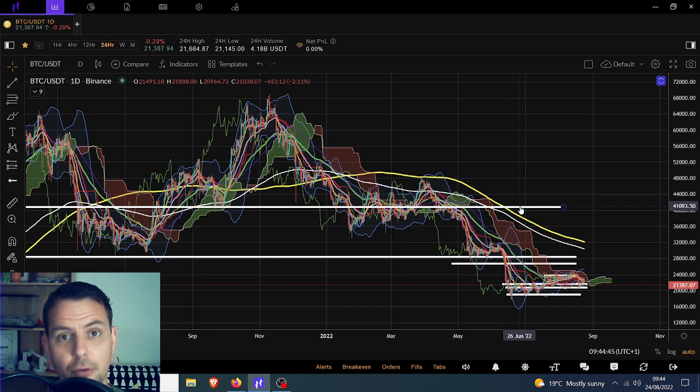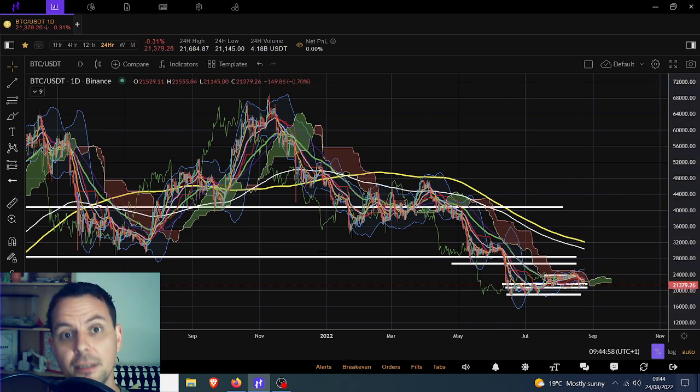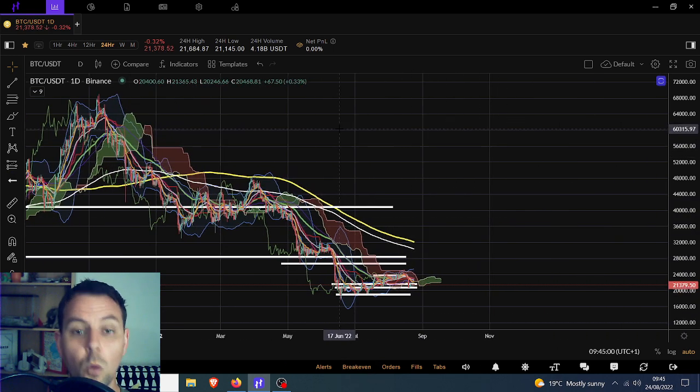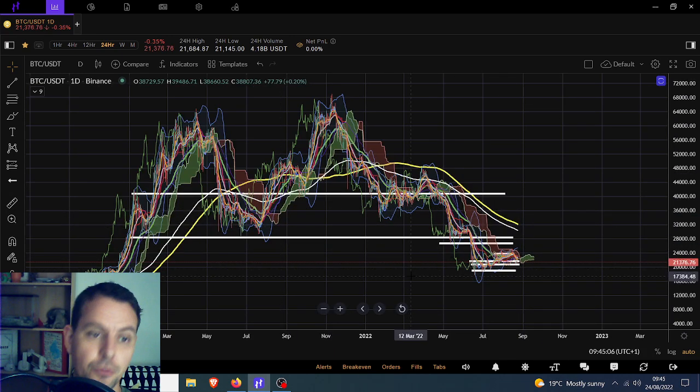Even my bot account has more than doubled. I started with 1,000. I'm now at 2,600. So even that has worked out really well. So now it's time to take a back seat as the market may be entering its last phases of this bear market, where we will want to keep some cash available. Because if we didn't have cash available at the end of a bear market, you'll really be kicking yourself.